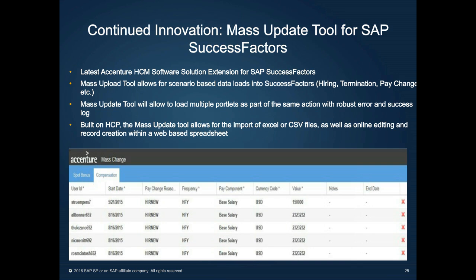So for example, in Audit and Compliance, if the tool comes back and tells you that, hey, I found 1,000 instances of this issue coming up, that's a lot of records to go and update, right? You don't want to go do that manually. Well, in Audit and Compliance, you say, well, thank you very much for identifying that I have 1,000 places where the cost center is misaligned. And right there and then I can go and fix it with the mass update tool and go and overwrite 2,000 records and get Audit and Compliance happy again, right? So again, this is another use case of the HANA Cloud Platform.